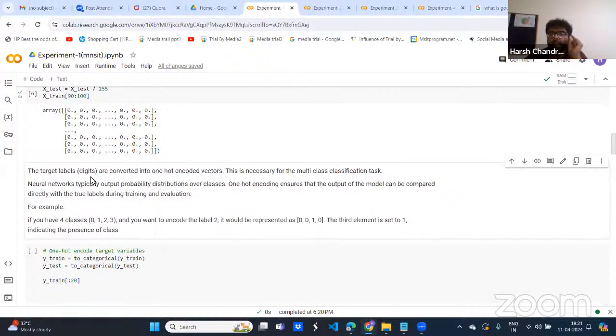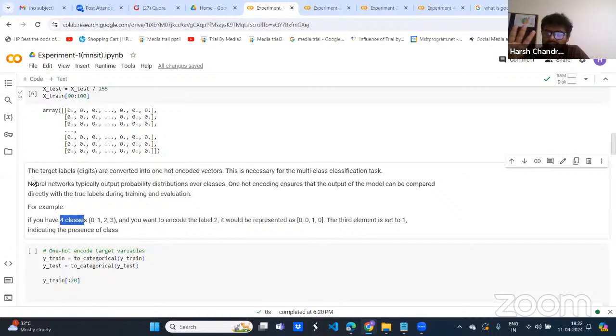So we need to convert those labels into one hot encoded vectors. What are these one hot encoded vectors? Let's say I'm talking about the outputs. I'm doing a classification problem, right? So I'm taking one input and classifying which category it belongs to, whether it is zero, whether it is one, and so on, up to nine. So 0 to 9 we are actually classifying. Every single class we are going to give a one hot encoding of that much dimension.